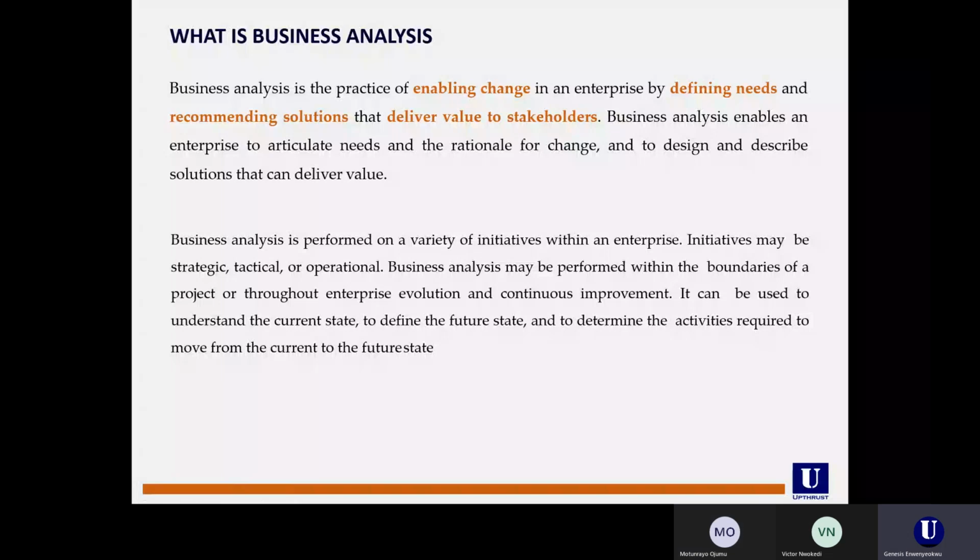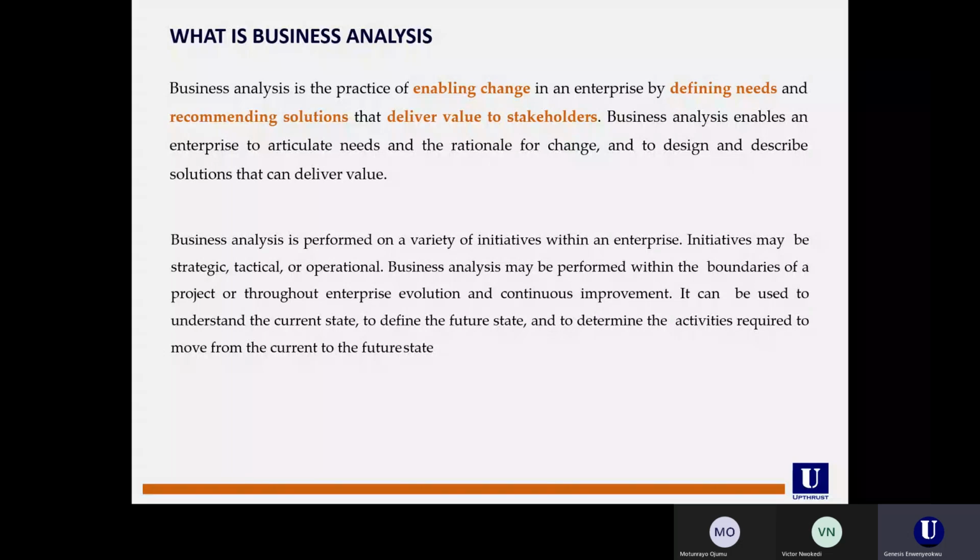Okay, sorry. Initiatives in this aspect are what we call projects. They may be strategic, tactical or operational. As a BA, you may be required to work within the boundaries of a project or throughout enterprise evolution and continuous improvement.